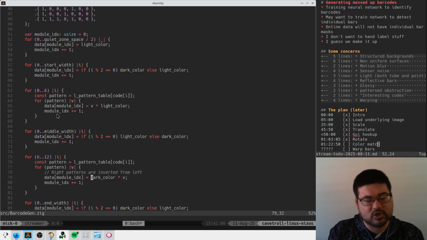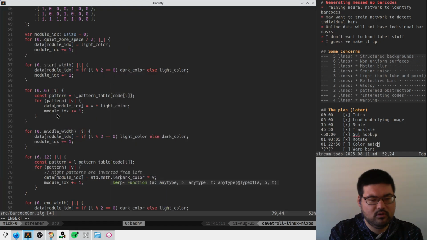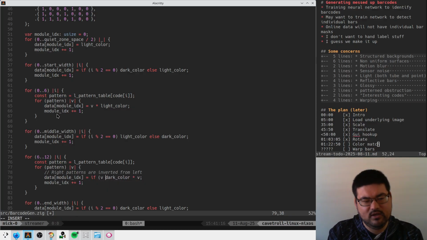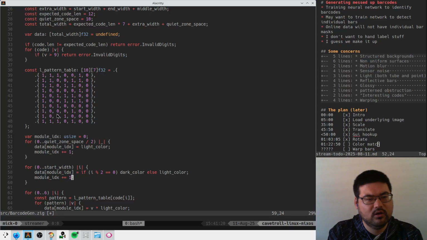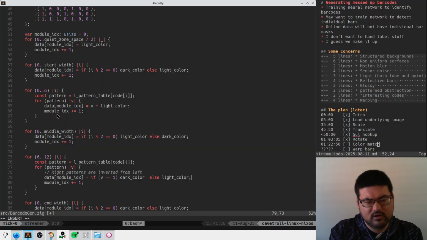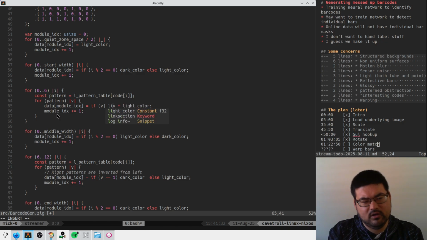So we need to interpolate, kind of. It's like if V equals 1, then it's dark color, else light color. And then here we need to do if V, light color, else dark color.